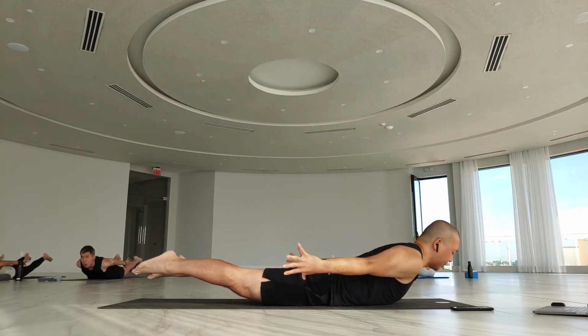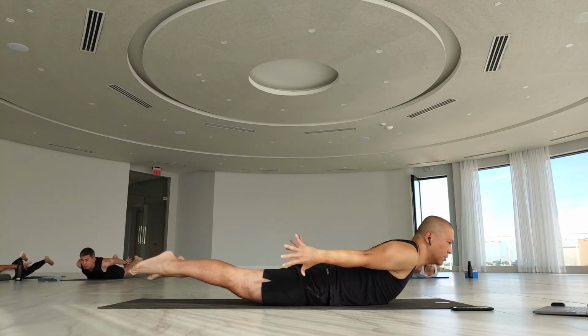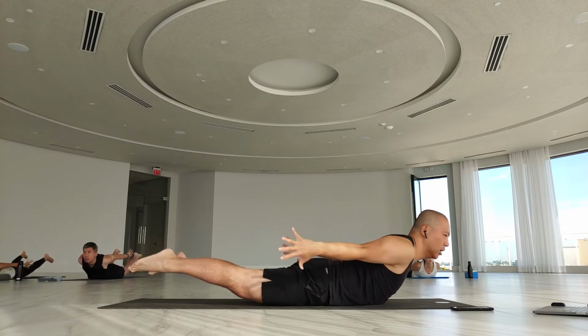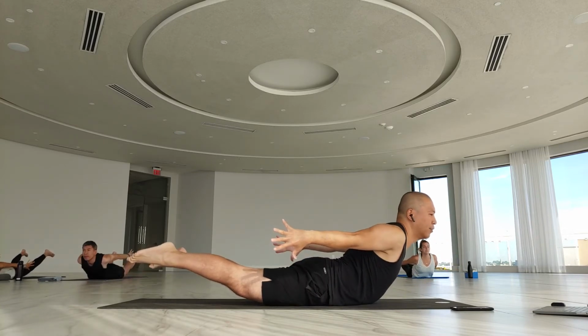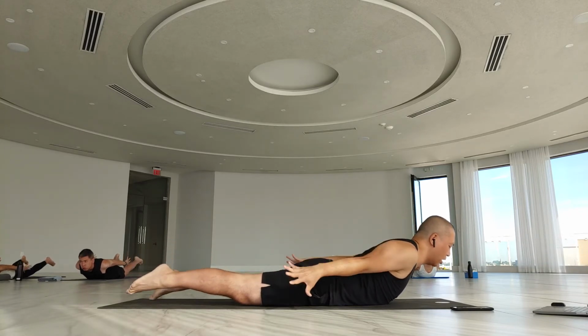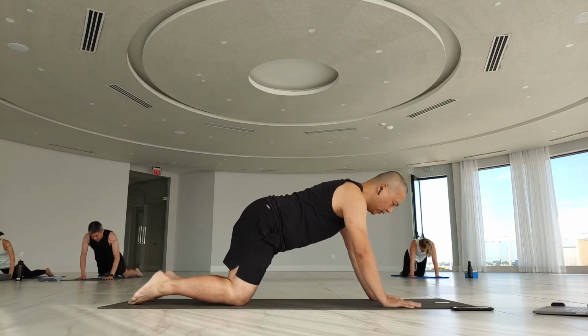We're going to lift up and down three times. Inhale. Lift higher. Exhale, lower almost all the way down. Inhale, lift up high. Lower almost all the way down. Inhale, lift and hold. Three, two, one. All the way down. Child's pose. Seat toward the heels and fold.